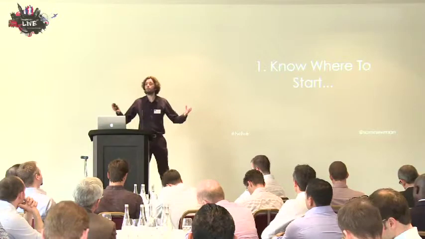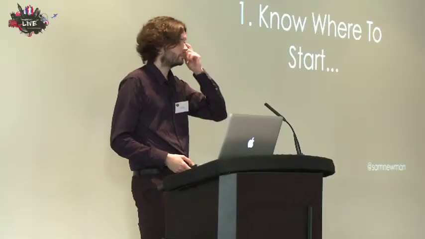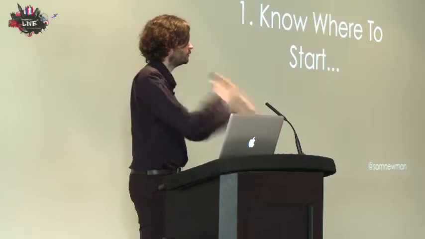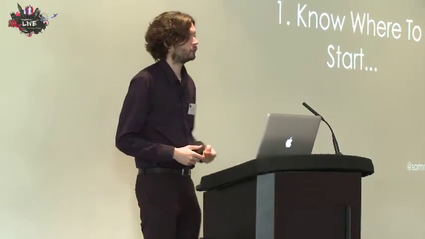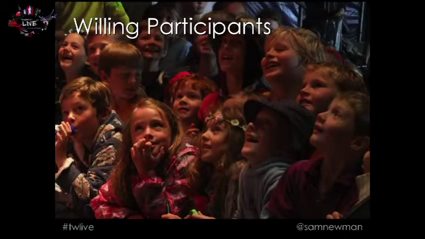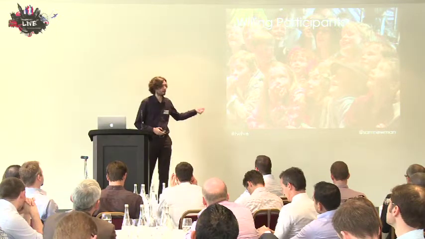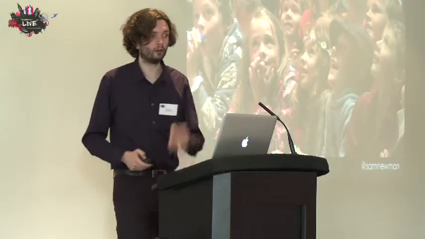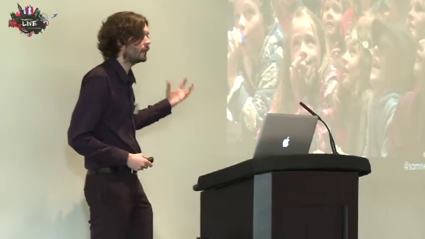Know where to start. Imagine you've got multiple projects in your portfolio and you're thinking about continuous delivery. If there was one key criteria I would say when thinking about what project to start with, it's find a willing set of participants. You need people that want this change. One of the worst things you could do is find the worst performing team and tell them they're going to change — unless they want to change themselves, it's going to be a hard journey. You're better off picking a willing set of participants and using them as a role model throughout the rest of your organization.